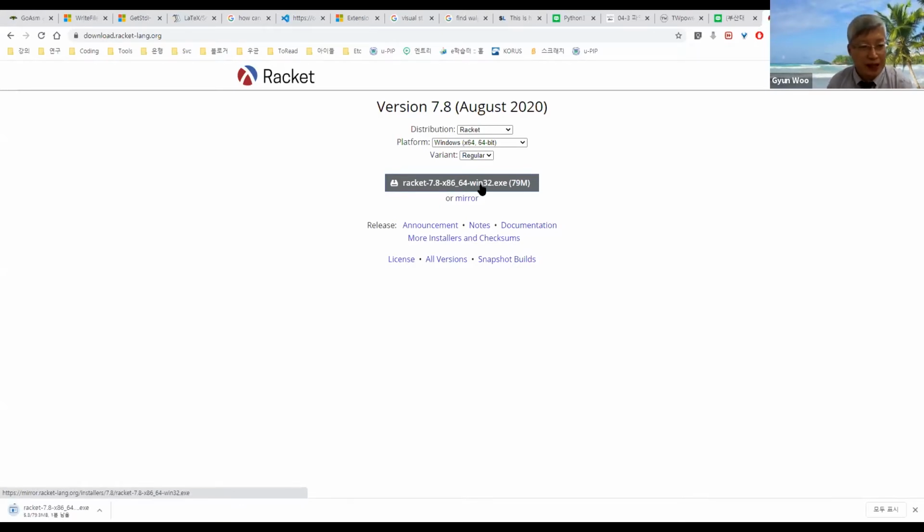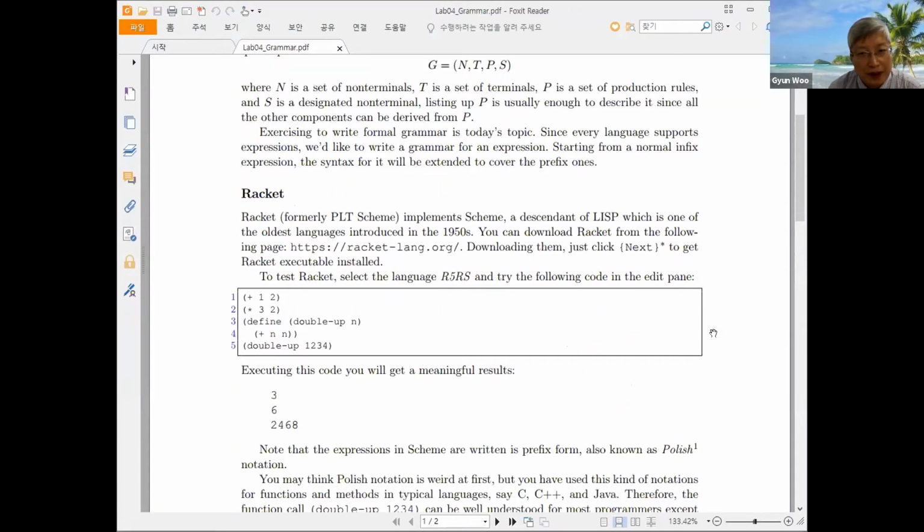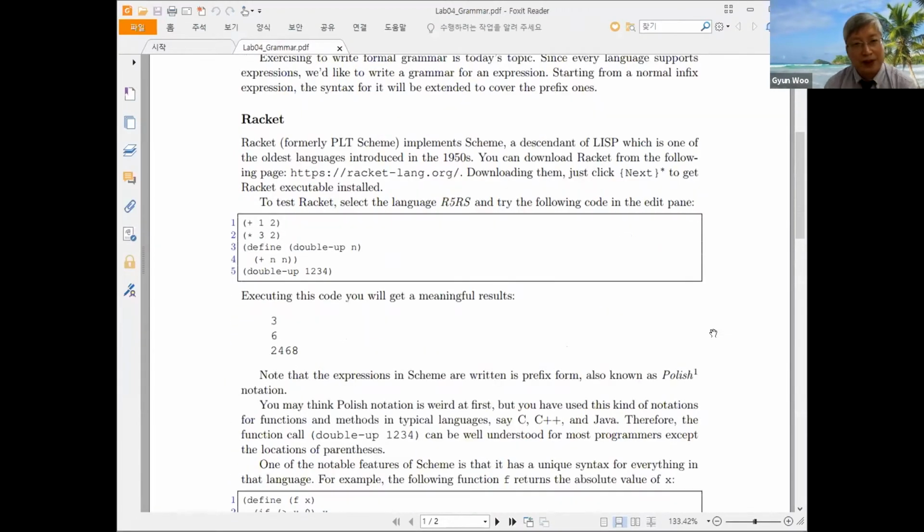And while it is being downloaded, I'd like to explain the Racket program in your previous slide. So to test Racket, select the language R5RS. This is actually version 5 of Scheme.